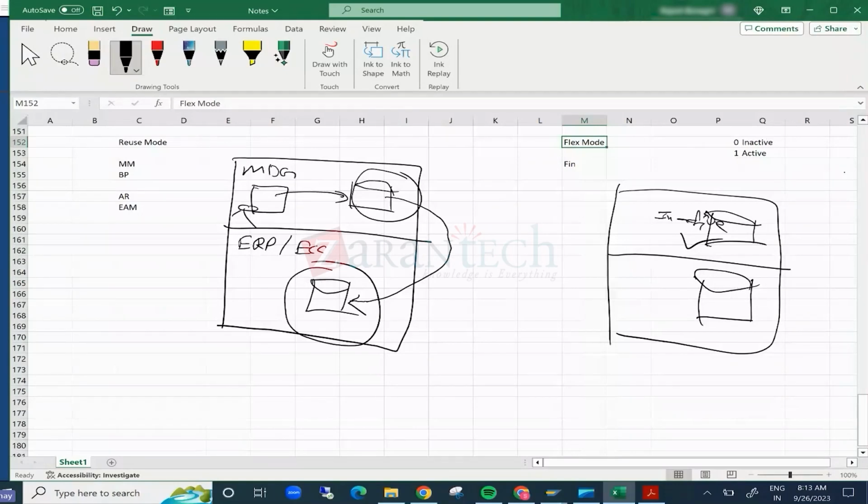Then how will I get the data into my active area, the actual backend tables in this system? You need to configure an additional data replication. It's an additional replication that you need to configure to move the data from here to here. Data replication is one of the topics that we are going to discuss later. This topic deals with moving your data from one system to another system.